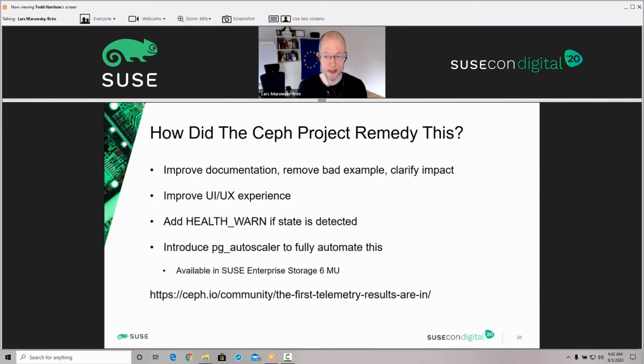so administrators never have to set this value again manually, which is obviously the most beneficial solution. Take away a tunable that is hard to understand for a human and replace it with an automated algorithm that does the right thing. So that's obviously the best path because it fully removes this option for error. And there's also a URL for a blog post with more details on this story.